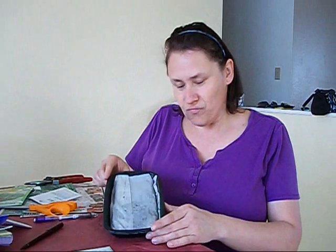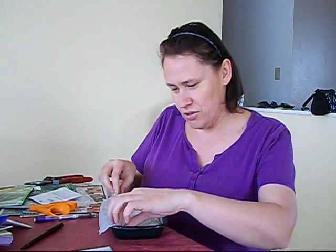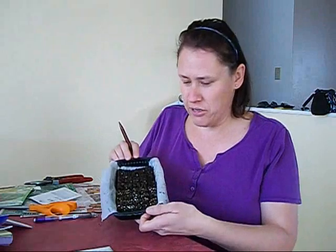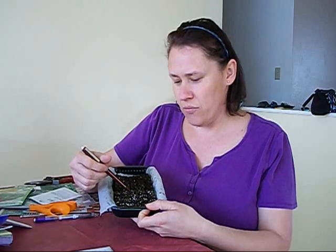Okay? And there you go. That's how simple it is to plant seeds in them. One thing I forgot to mention, though, is the reason I don't like to put soil, as I mentioned before, is because of all these little gaps. You see all these little gaps? Well, what that does is it helps to keep the roots from growing over into the next soil block. It's called air root pruning, I believe.